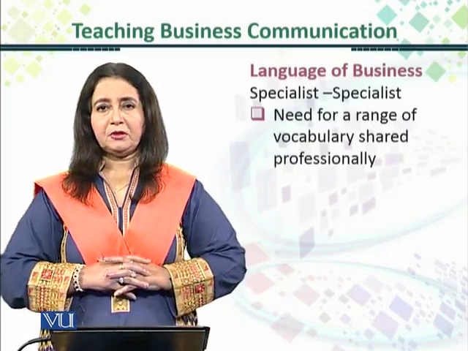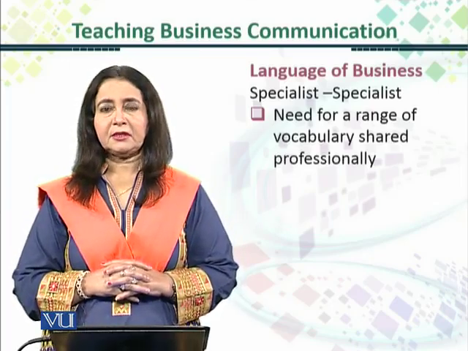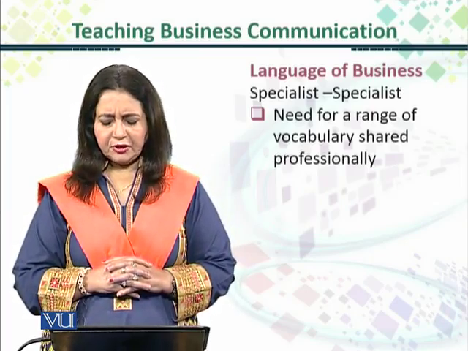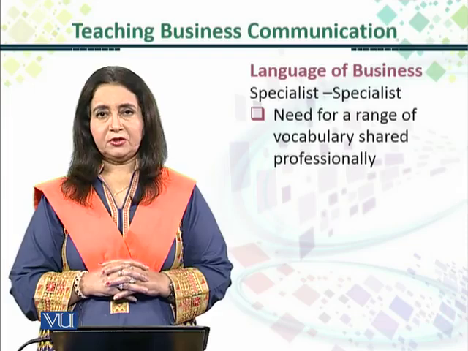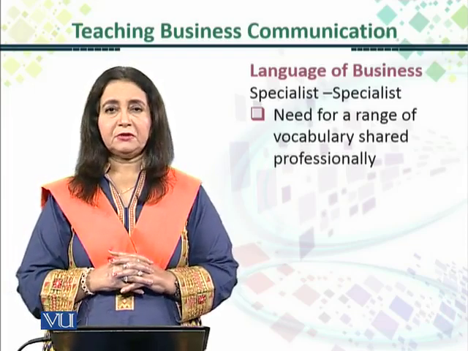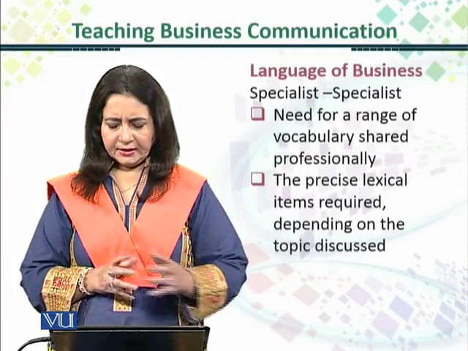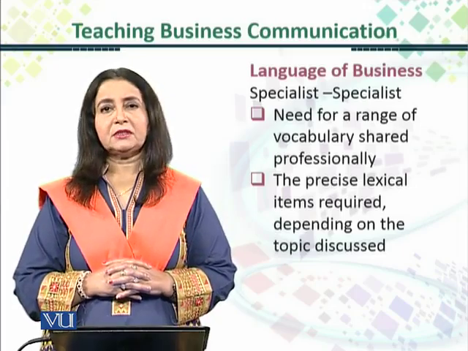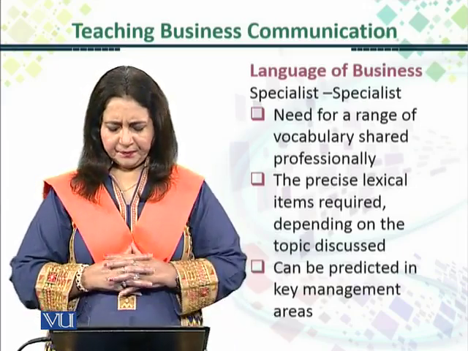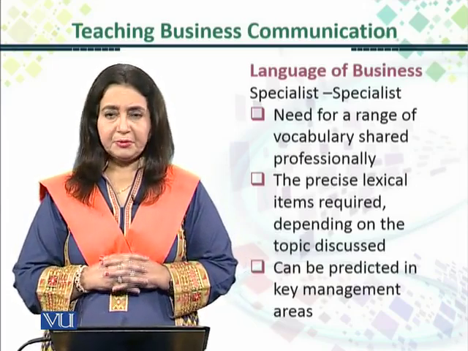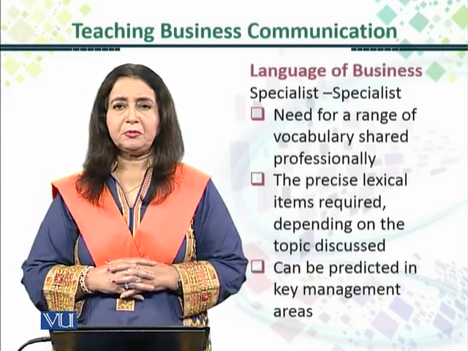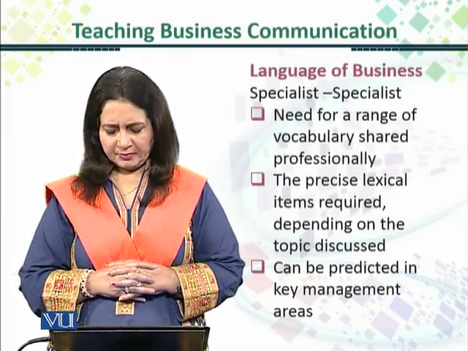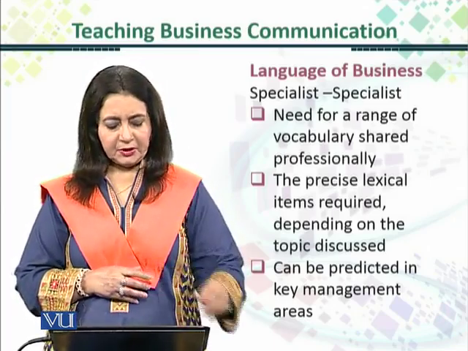When 2 groups of people, or 2 individuals who are both specialists, are talking, what type of vocabulary will they use? Here there would be a need for a range of vocabulary shared professionally. So both would be using vocabulary which they share professionally. And then precise lexical items would be required depending on the topic under discussion. This vocabulary can be predicted. When people know that they are going to meet people of their same specialty, they can very well predict what type of vocabulary will be used in the interaction between them.